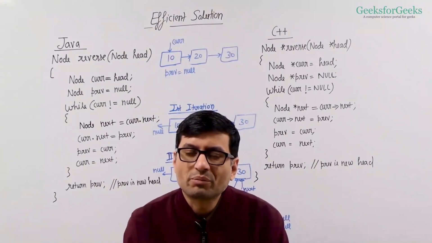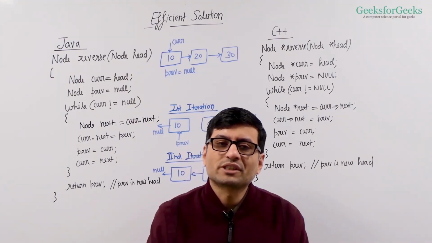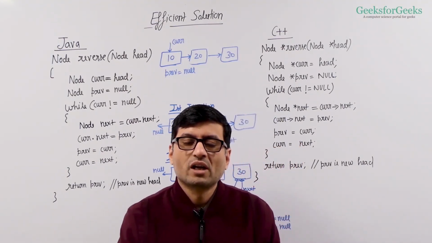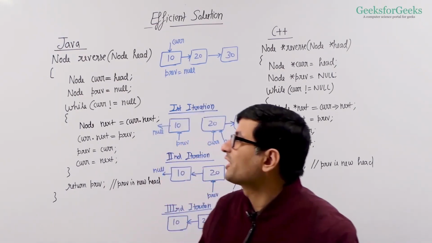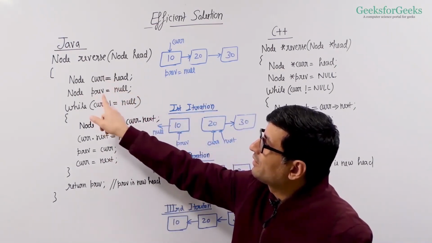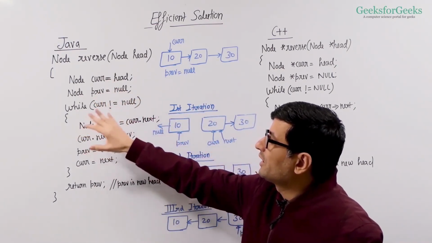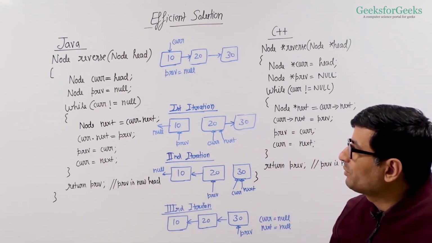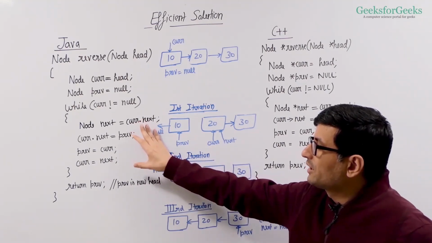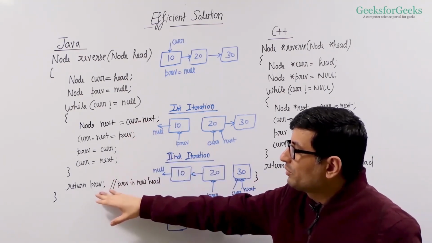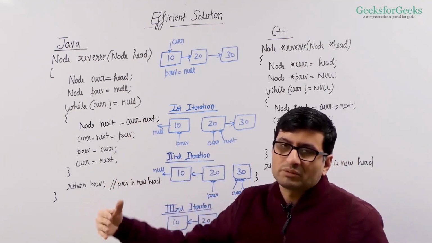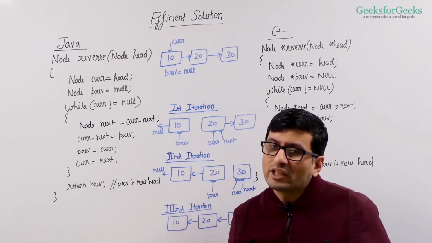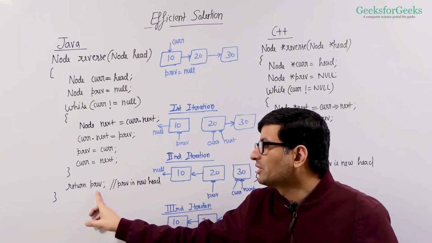Let's now talk about the complete function. This function reverses the linked list and returns the new head of this linked list. And how does this function work? It initializes the current as head, initializes the previous as null, then runs a loop while current is not equal to null. And inside this loop, it does these steps that we just discussed. It comes out of the loop when current becomes null. So when current becomes null, your previous must be the head of the reversed linked list. So it returns previous as the new head.